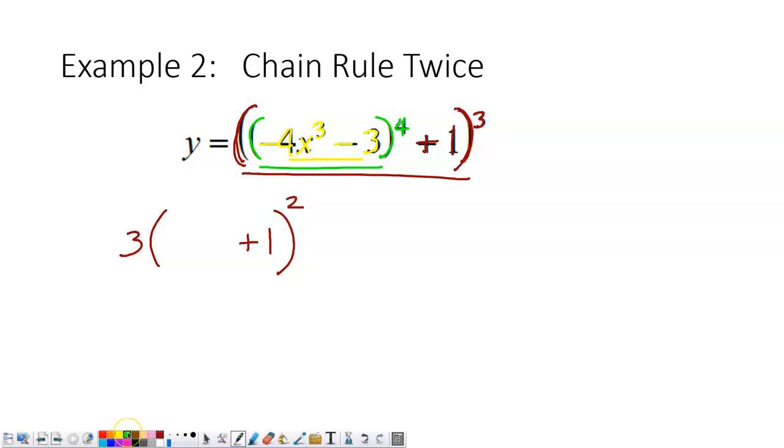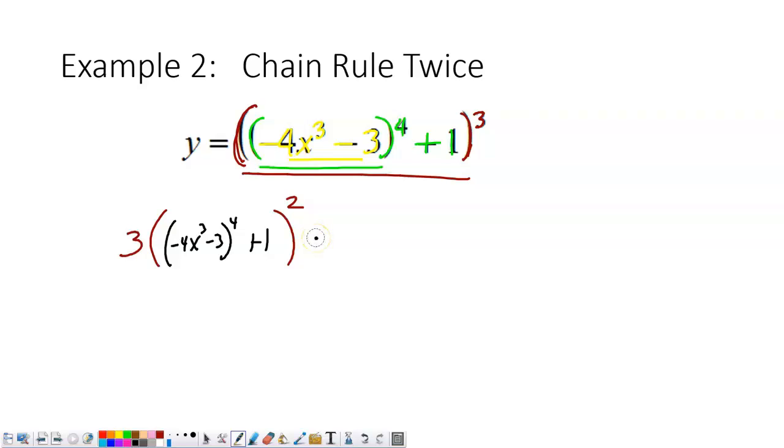You know, I just realized, though, guys, I think I miscolored this. This 1 here is actually part of the egg whites. My bad. I hope that makes things make a little bit more sense. So that 1 goes with the other green stuff in there. Okay, so there's that, and we don't change the inside, so we keep all that stuff inside there exactly the same. So there's my derivative of the shell.